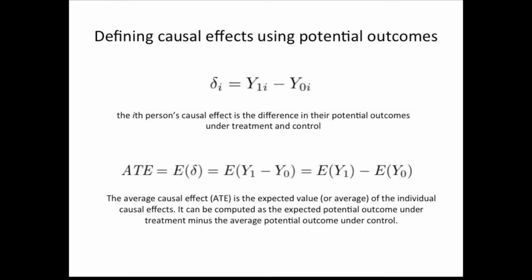So every person, the little subscript i indicates something that varies over individuals. In Rubin's framework, every individual has their own causal effect, and it can differ, right? And we know this is true. Some people have big benefits from certain medications. Other people don't experience any benefit. Others could be harmed by the same medication. So everybody has their own unique causal effect.